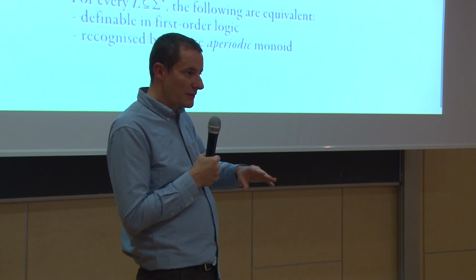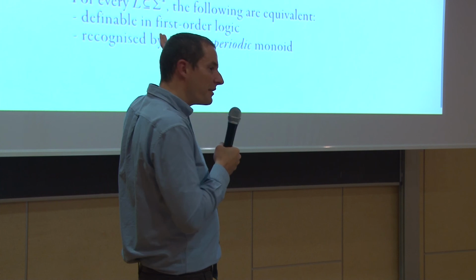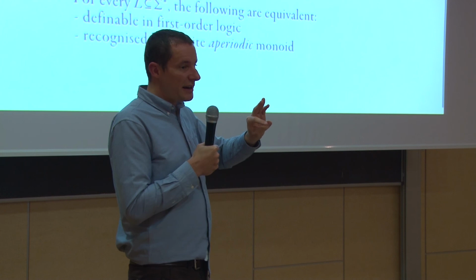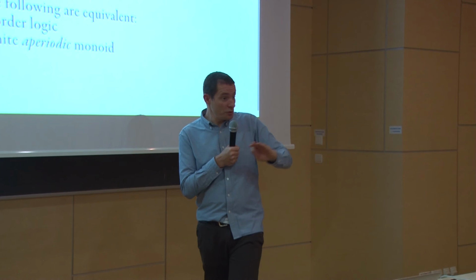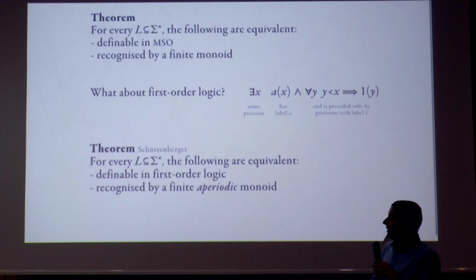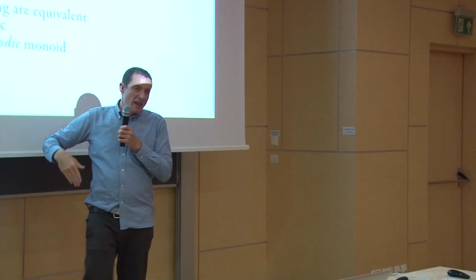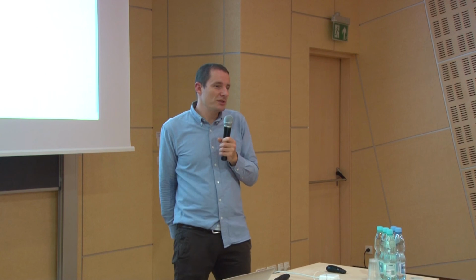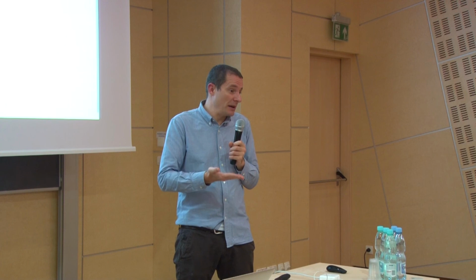is a relatively well understood thing now, and essentially has very little to do with this. The star height with complements, on the other hand, is a little bit connected to this, because level zero, so no stars but complements, is this. And it's an open problem: if level one is all languages, is there anything to be gained by going from level one to level two? This is a challenging open problem.